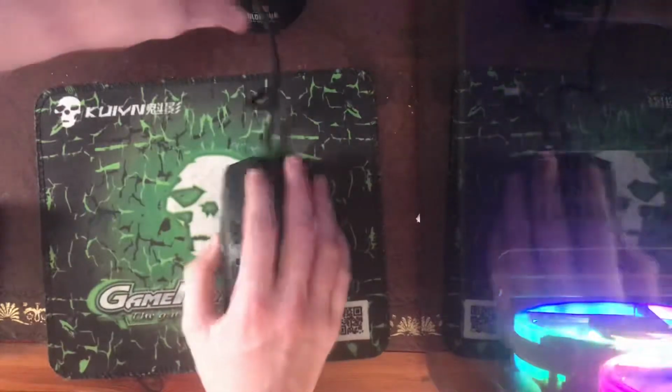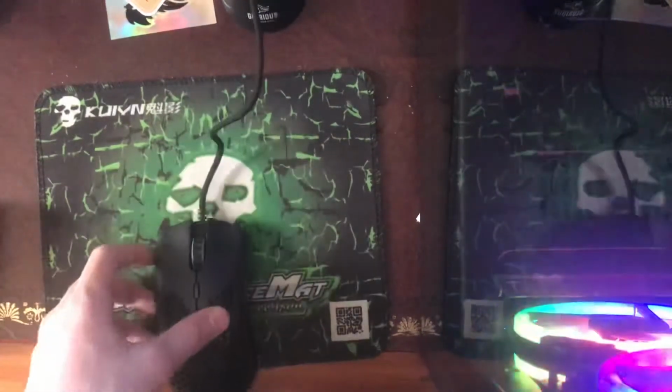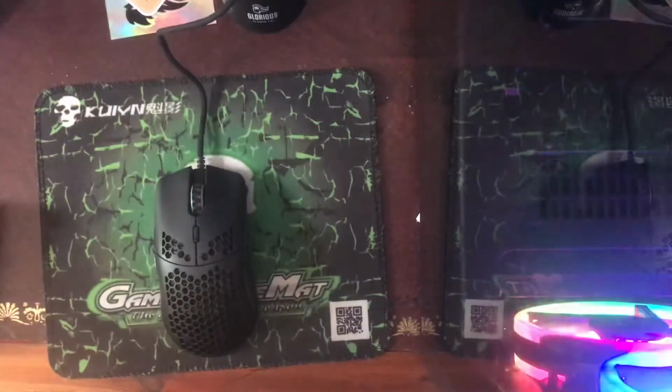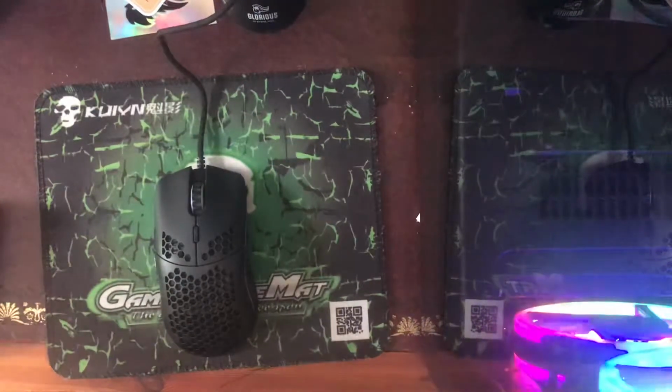I'm probably going to have it like that. It's got barely any slack on the mouse now. Got a bit of slack here, but it's not that bad. So it's probably perfect slack. So yeah, let's get this thing plugged in.